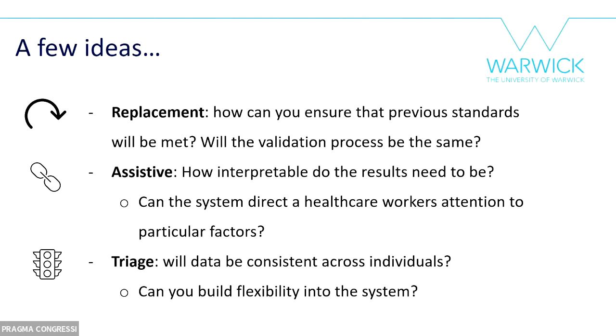In assistive, you might want to think about choosing models which are interpretable, or at least which can direct the health worker to certain areas in the data. So you wouldn't want it to be perhaps just spitting out a result, which the person is then just going to take for read, accept that that's correct.